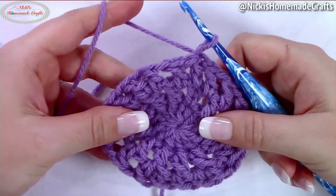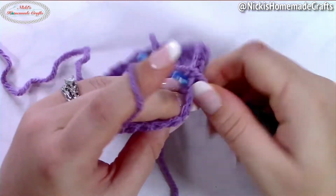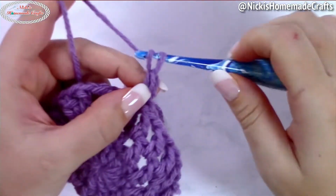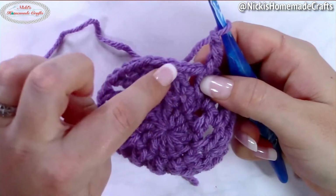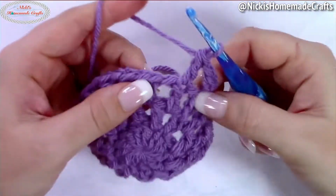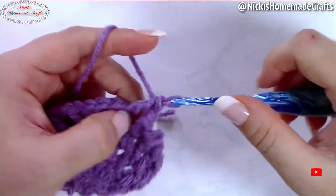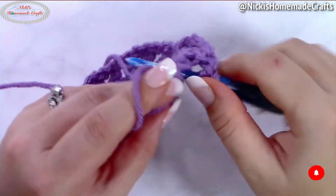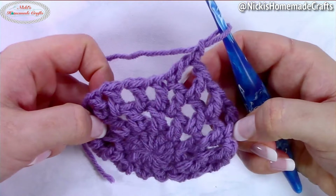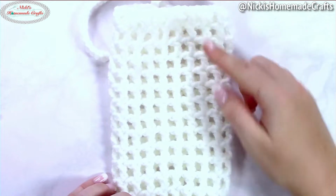So now we're done with the increases, and now we're going to the fun part that's actually much easier. So you're going to place an alternative turning chain on top of the alternative turning chain, and now chain 1, and now every time you see a double crochet, you're placing a double crochet, and every time you see a chain, you're going to place a chain. Now again, double crochet, chain, double crochet, chain, and now keep on going. So this is the easy part now. Once you're done, you're going to do 12 more rounds just like it.